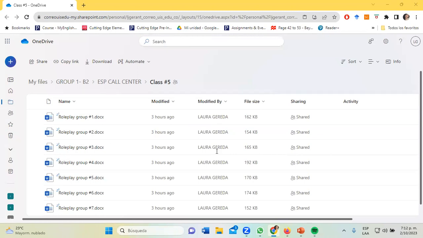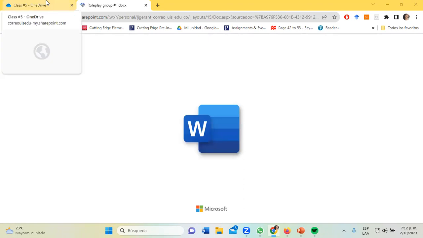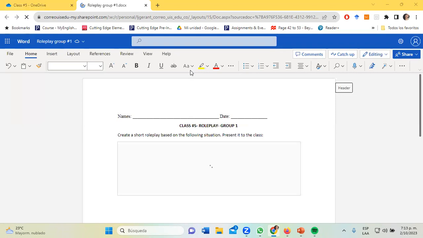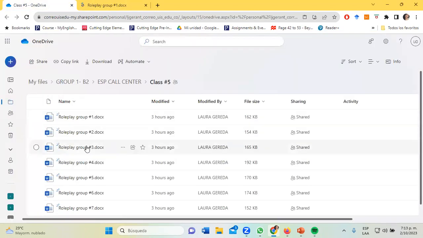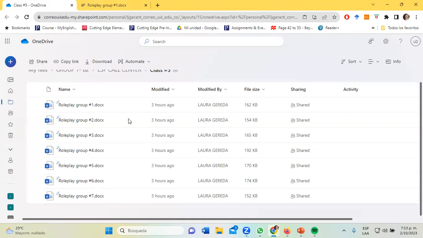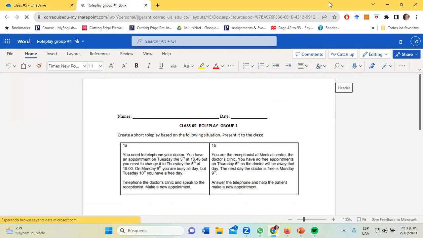Okay, so we will have hopefully 7 groups, maybe 6 groups today, because there are 13 students. So we will have one group of 3 students. Room number 1 will be group number 1, room 2, group 2. You already know, right? So if you are in breakout room number 1, you are from group 1. So you will open the document here and edit that document. This one you can edit, right? Because I already created your documents, so you don't need to create a new one. Just edit these ones, okay?